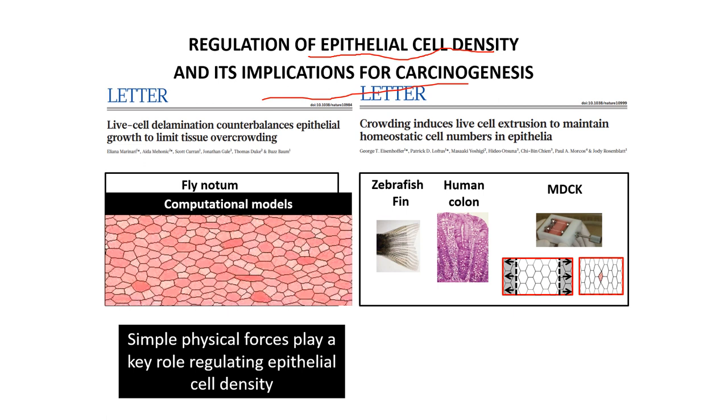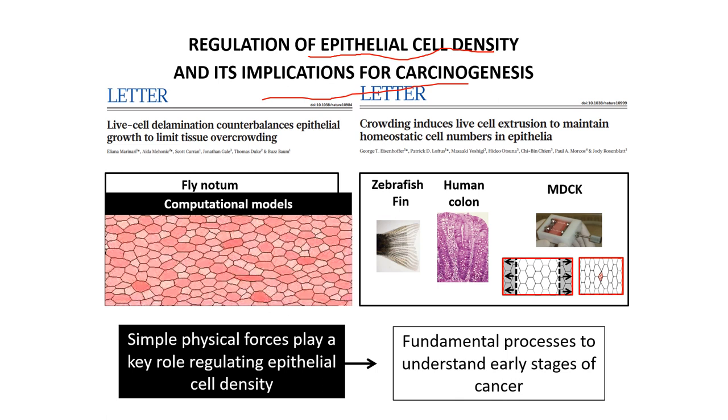It's also important to understand that those junctions are sensing mechanical forces, and those are very important to activate those pathways to produce crowding or to produce cell proliferation. And I will show you that in future classes, that it can go in both directions. It can produce high levels of crowding, which can produce extrusion, or low levels of crowding, when it will make the epithelia start proliferating. And this is a fundamental process to understand the early stages of cancer. Okay, so now I'm going to ask you a few questions, so you think with me.